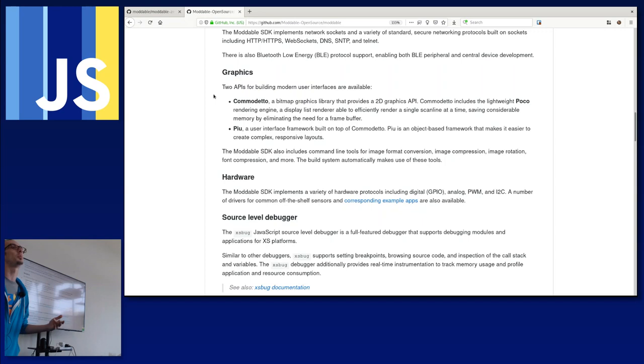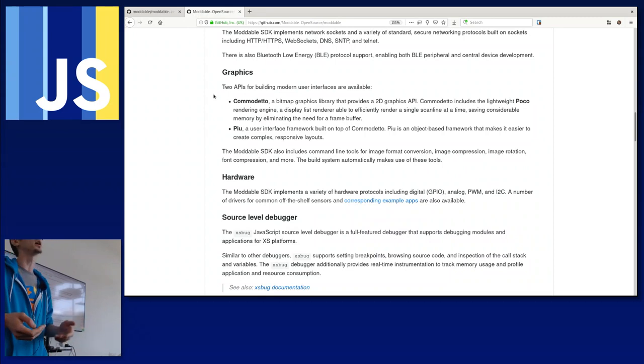This XS engine by Moddable focuses on microcontroller devices, and that means they provide you with a bunch of APIs that may not make sense on the web, or don't make sense on a microcontroller in the same form as on the web. On the web you use WebGL or Canvas to create graphics and animations, and the DOM to create UIs. On microcontrollers that have displays a few hundred pixels in size, or don't even have displays in the first place, or have to have low level access and be conscious about consuming the battery, you need different APIs than a fetch API or something like WebSockets.